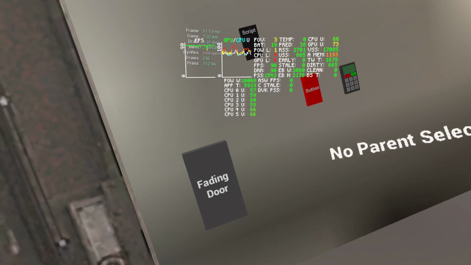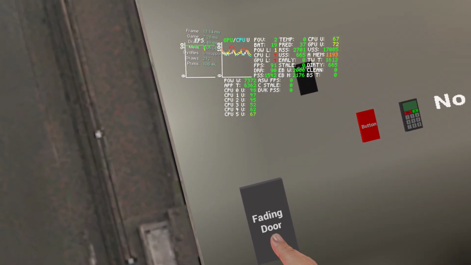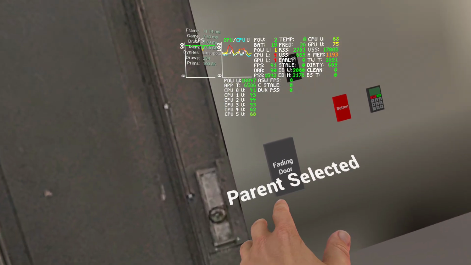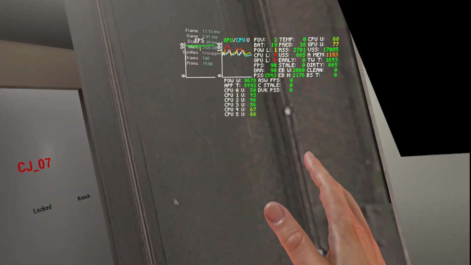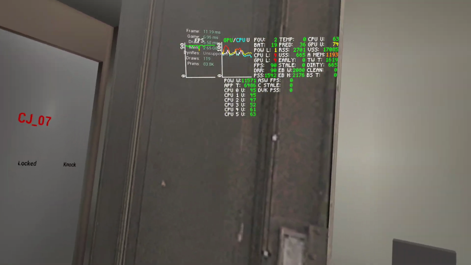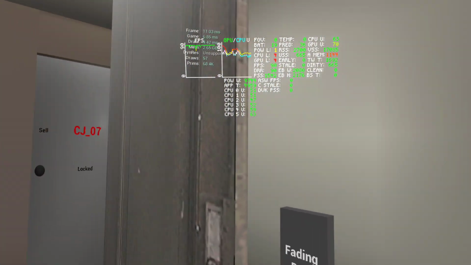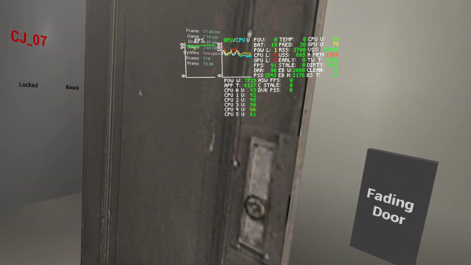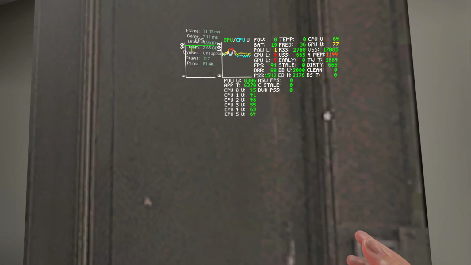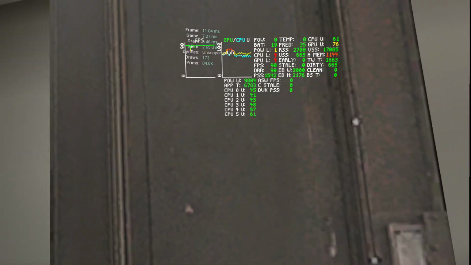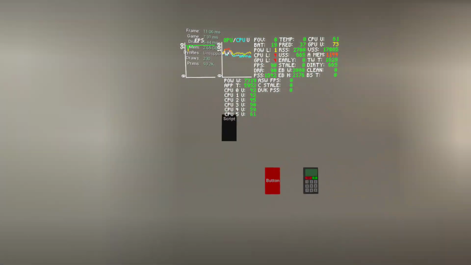So basically, for this tool to parent one thing to another, the first thing you do is you select parent. So now it says parent selected. And then you select the prop. And as you see, now that it's parented, look, it's moving with it. So that's good. We got that part of the step done. So whatever code we do that triggers this fading door to set the children fade, it's going to fade its children props, which in this case we did the door here. Alright, so let's just put it right here.